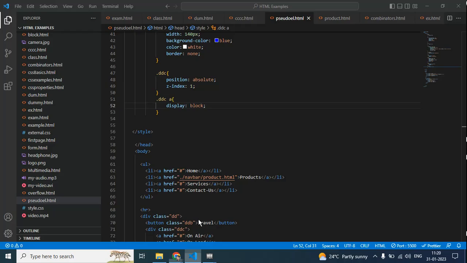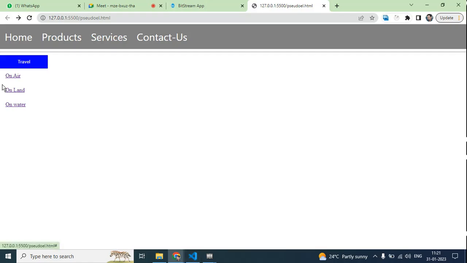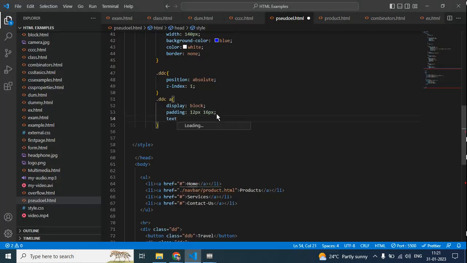Now I'll use padding. I'll give the same 12 and 16. Look how it is looking now. Then what I'll do, text decoration none.